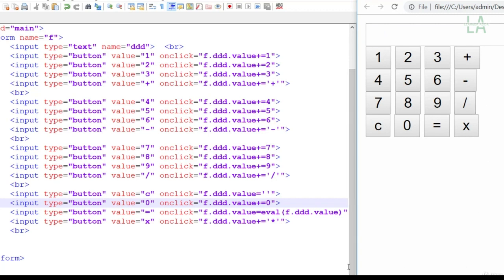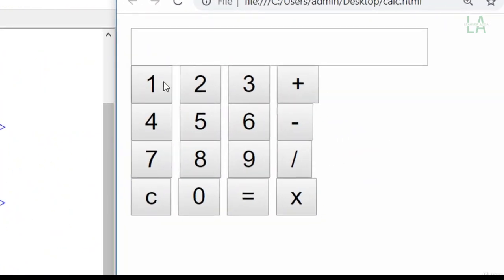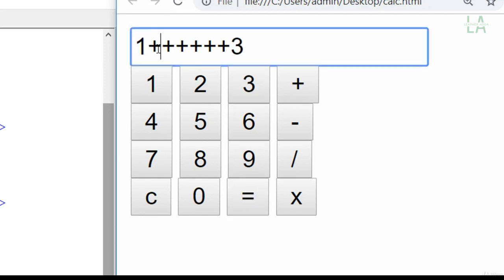But here there are some problems which need to be fixed, which we'll see in the next upcoming video. But let's discuss what are those problems. So for instance, if I click on 1 and if I hit plus and if I do 3, it definitely will work and give me an answer of 4. But what if I click on 1 and hit plus twice or thrice, then if I click on 3, it gives me nothing. So plus should appear only once. Why is it appearing these many number of times?